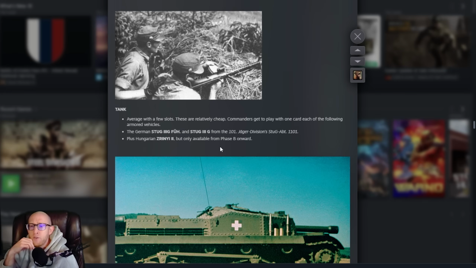Tank tab, average with a few slots. These are relatively cheap. Okay, so we keep hearing the word cheap. So you might be able to get a lot of stuff shoved into this division. Commanders get to play with 1 card of each of the following units. A Stug 3 Fier and a Stug 3G. Okay, so that's solid. Zirni 2, but only B phase on. I mean, okay. I mean, honestly, not bad.